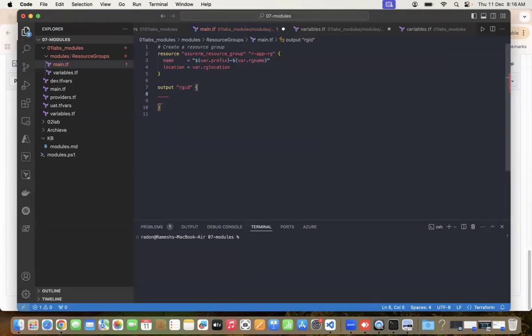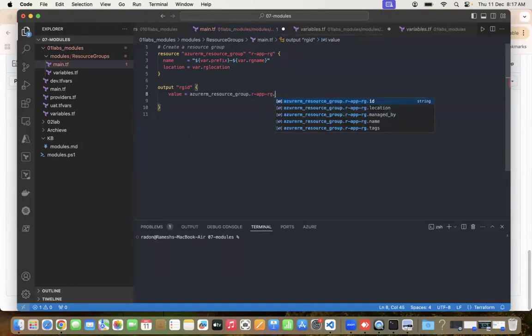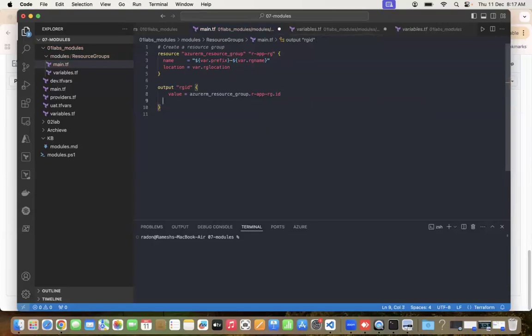And okay, now what I should add here? I do not remember what I should be adding, but how you can come to know is that I just remember that I should be adding something like value or something where it will return this resource group ID. Okay, it is showing value attribute and how I can declare the value. Okay, it is showing that also. I can declare something like this, azurerm_resource_group.app_rg. So this is what it is here. Okay, I will go ahead and select this, but I need ID. As soon as I press dot, it gives me suggestions. Okay, you want ID, location, managed by, name, tags. I want ID. So this is how you can add the outputs.